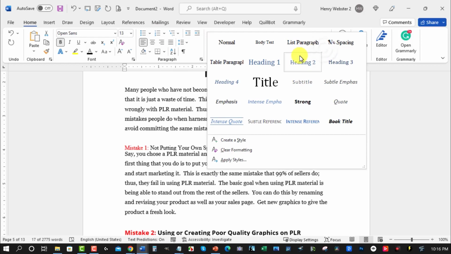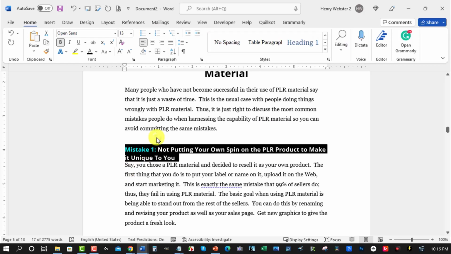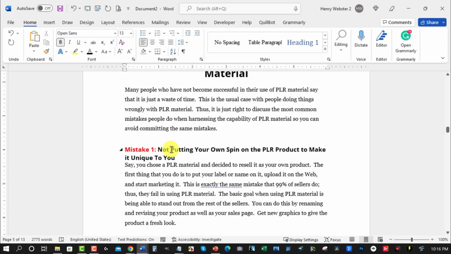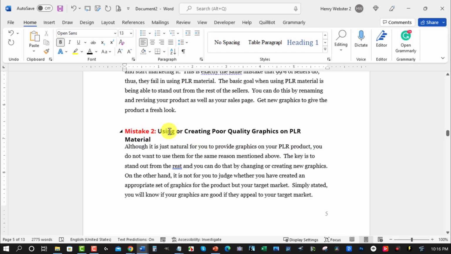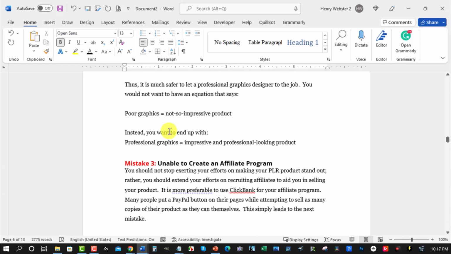I did hit heading 2, and then I just continued to format it the way I wanted it. For example, the color and all that sort of stuff, I wanted to keep that. And of course, I had to change the subtitle words as well to make it unique. And that's what you do all the way through the entire book. And once you've done this, it's a fairly small book.